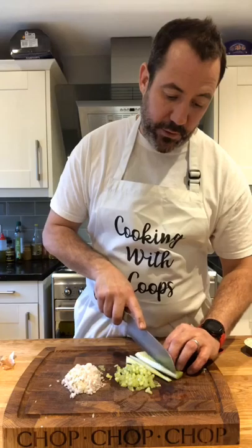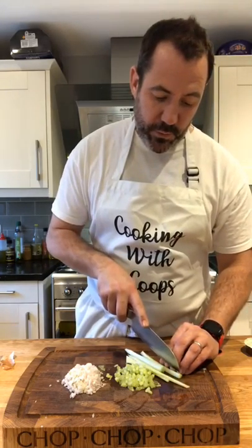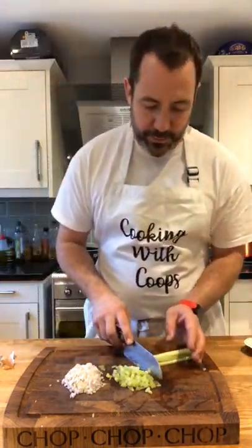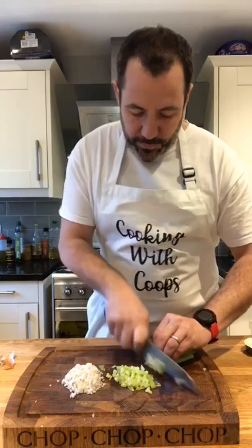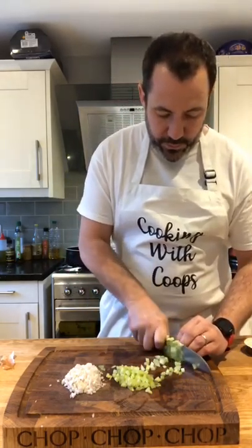And one of which is looking after your knives. Also chopping boards. You can oil these wooden boards just so they'll last longer and don't split. All of that's gonna be in another little section, I think. But for today, let's just crack on with this butternut squash and sage risotto, prep some things.